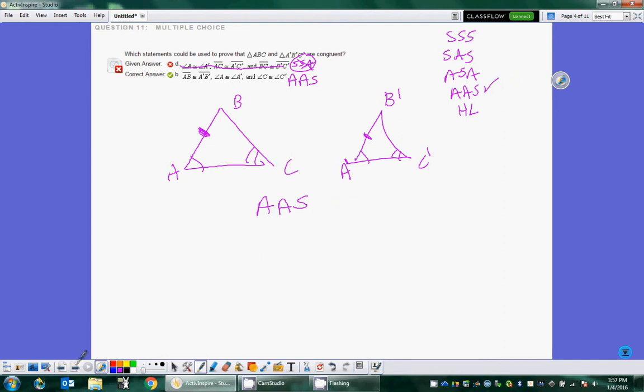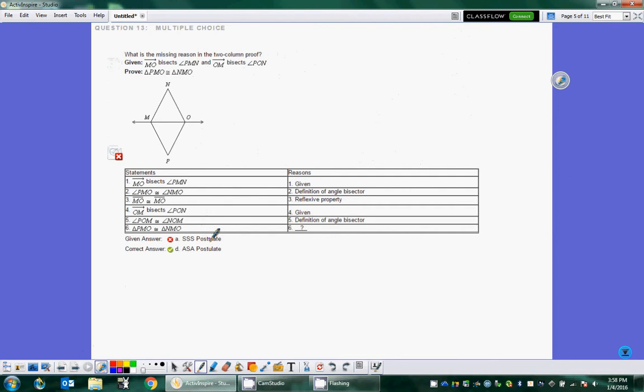So for question 4, it said A bisects this angle. That means I've got 2 congruent angles, so BAD here is being cut in half. It also tells us that angle B is angle D. And since these 2 triangles share a side, I'm going to go ahead and mark that as congruent. So now I've got 2 pairs of angles, and the side is not marked in between those. If the side was in between the 2 angles, I'd be looking at CB and the side DA. So my S is not in between the 2 angles, that's why it's angle, angle, side.